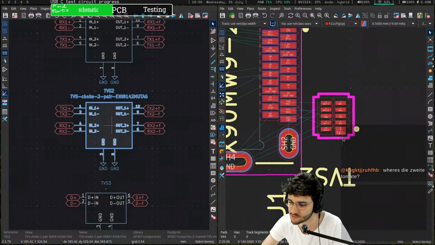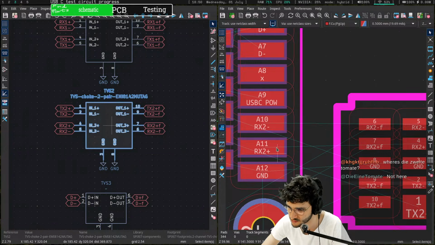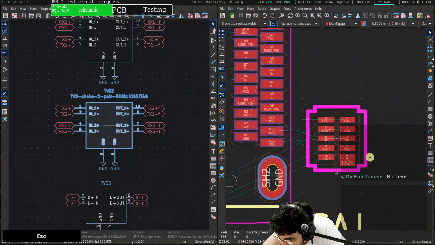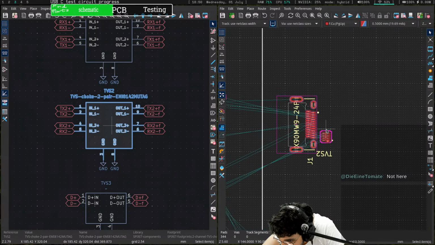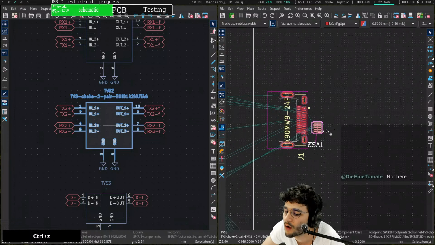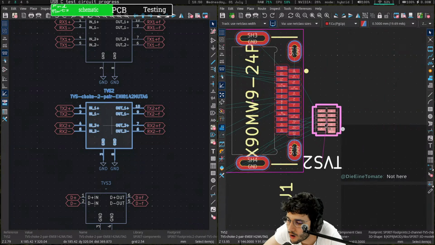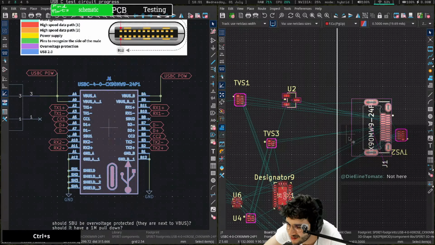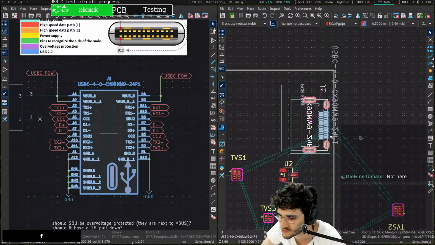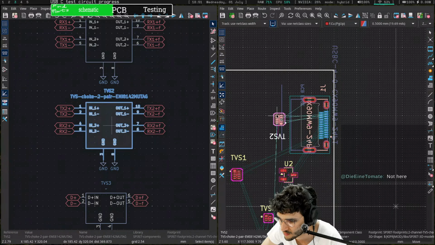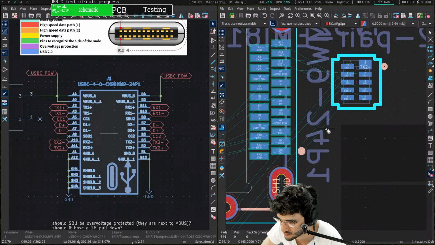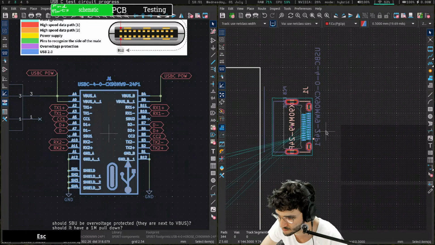All right, so the solution was to actually flip the USB connector, right? No, it was not. What if I do this? Oops.